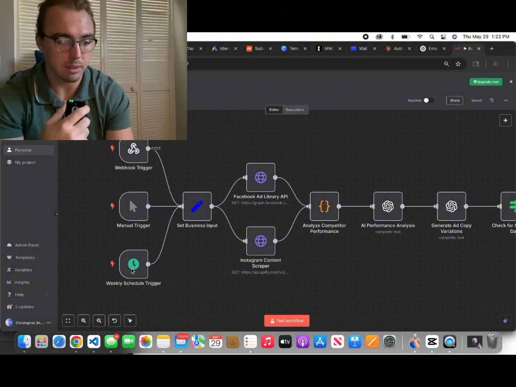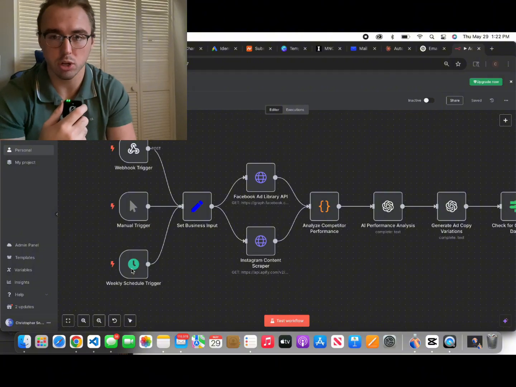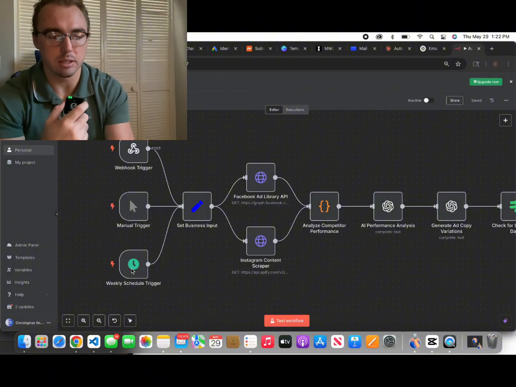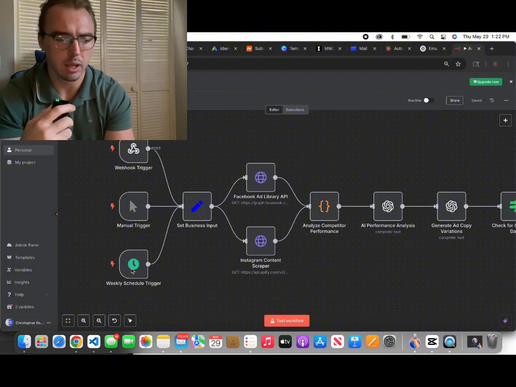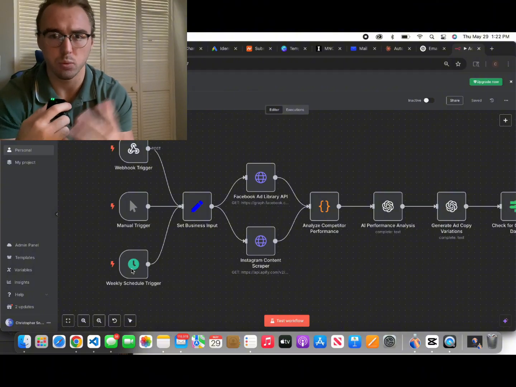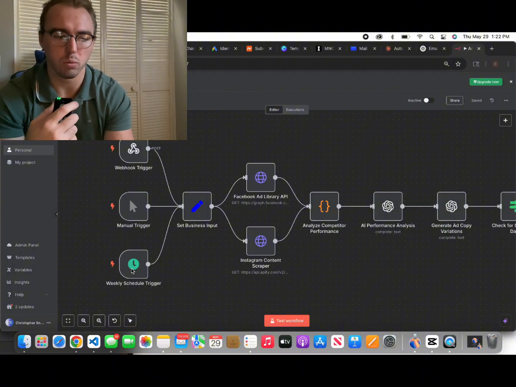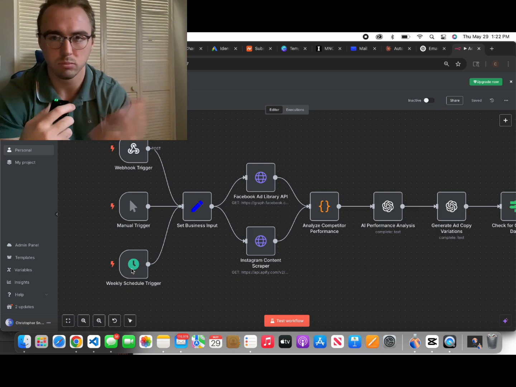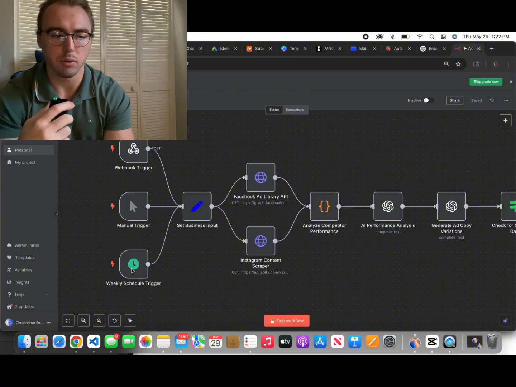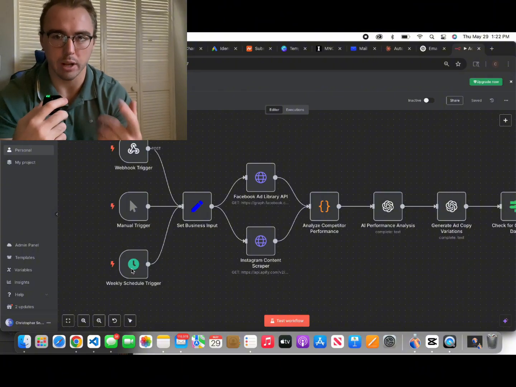And the trigger beneath that one is a weekly schedule trigger. And what this is going to do is I have it set so every Monday at 9 a.m. this whole entire automation and workflow is going to process itself. And you could set this specific trigger to whichever time you want or whichever day. So, obviously, there are no set specific parameters. Just set it accordingly to how you want your automation and workflow to start and trigger.